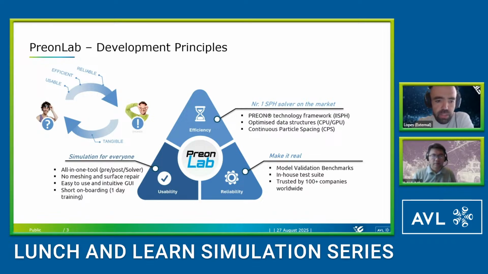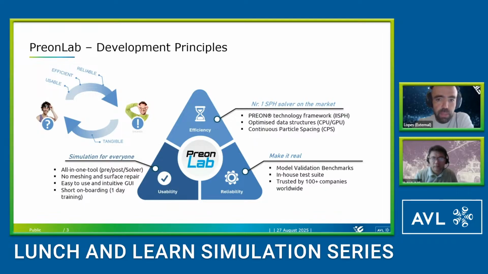I previously used some CFD tools where we had, for example, the geometry done in one program, then you close this program, then you open another, for example, to do the mesh, then you close, then you do the simulation. So PreonLab does it all in one, which is a great advantage and makes the workflow really lean. And of course, as I mentioned before, because of the theory behind SPH and also PreonLab, we don't use any meshing. So basically, you don't need to spend a lot of time meshing a complex geometry.